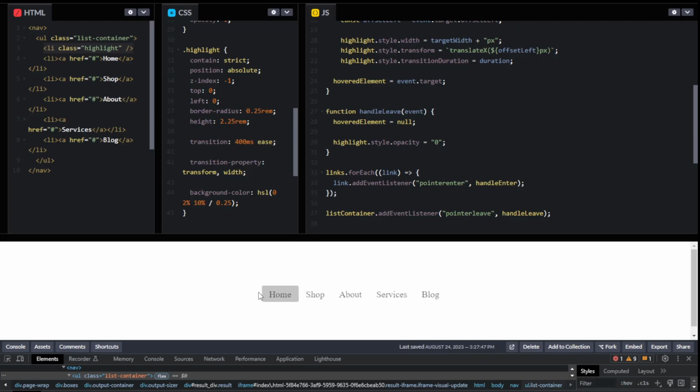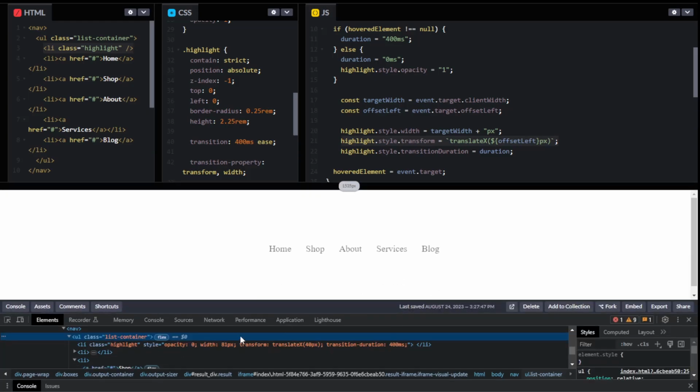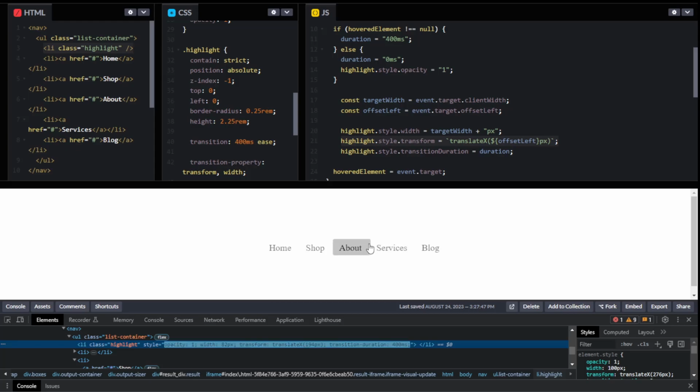So I need to find a way to remove the padding left. But let's move on. So now this is the key as well, because this is what the highlight will be based on. If we look on the console or the elements inside of the inspect, you can see that the translateX changes. So here we will translate the element with the class of highlight to the right by 14 pixels. And if you go to services, we will translate the element with the class of highlight by 276 pixels, because that is the distance of the left side of this element, the tag with the text of services, from the left side of the UL container over here.